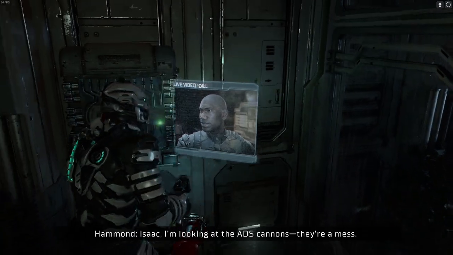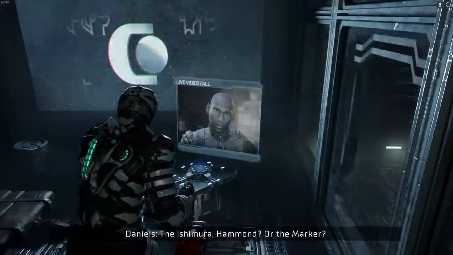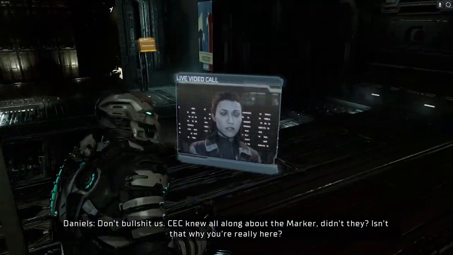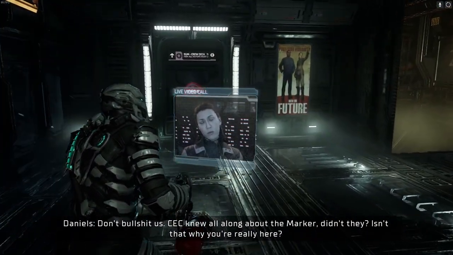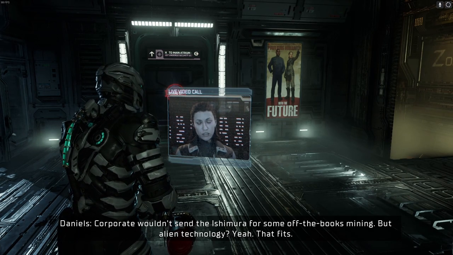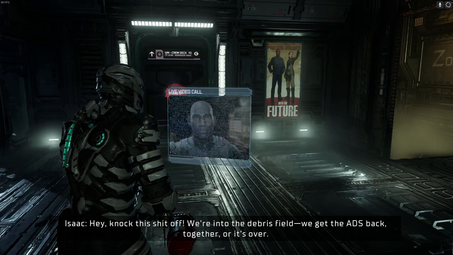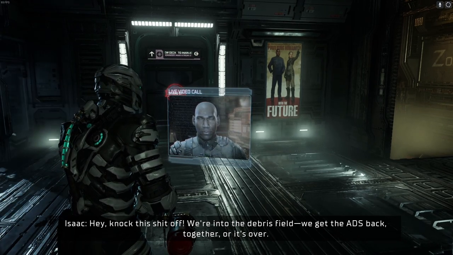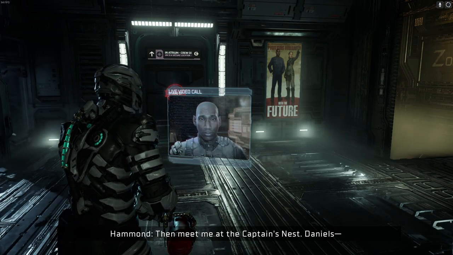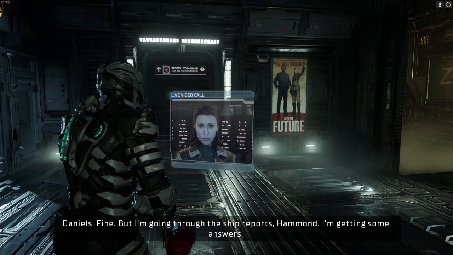Isaac, I'm looking at the ADS cannons. They're a mess. I'm gonna need your help. I am not losing the Ishimura. Not now. The Ishimura Hammond or the marker? That artifact they found? Don't bullshit us. CEC knew all along about the marker, didn't they? Isn't that why you're really here? Corporate wouldn't send the Ishimura for some off-the-books mining. But alien technology, yeah, that fits. And how does losing my team fit into this theory? Hey, knock this shit off. We're into the debris field. We get the ADS back together, or it's over. Then meet me at the captain's nest. Daniels? Fine. But I'm going through the ship reports, Hammond. I'm getting some answers.